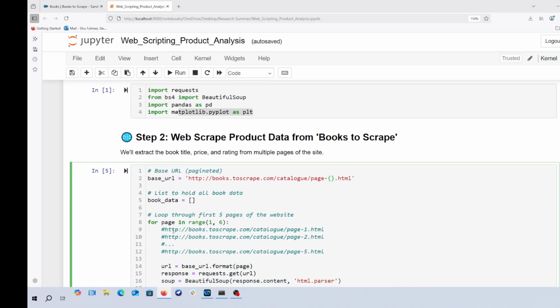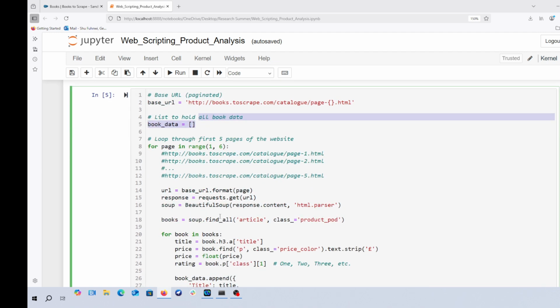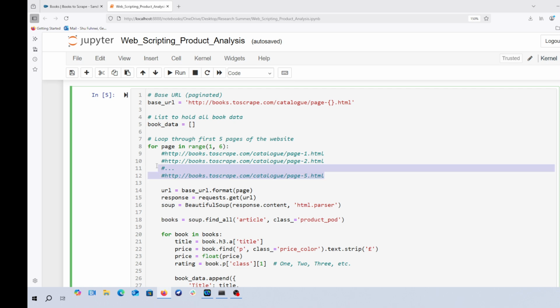It will now be in this form. We are going to have the HTML books to scrape, page-1.html, until we get to page-5. That is why we are doing for page in range 1 to 6, because we need just the first 5 pages from that website. So this list here we are creating is to hold all the books that we want to extract from that website. So when we do that, we are going to pass the URL, this base format that we have here, and then dot format, we pass in that page, because the pages now will be from 1 to 5 in this format.